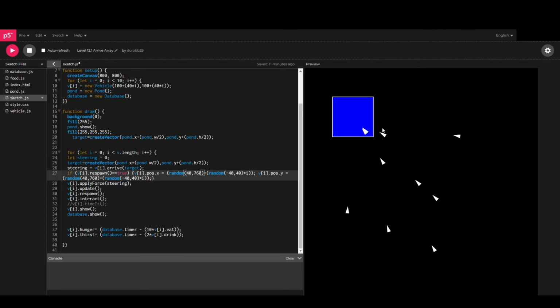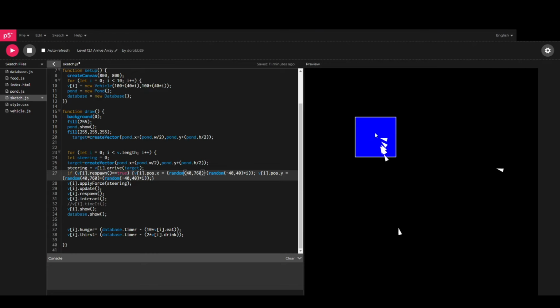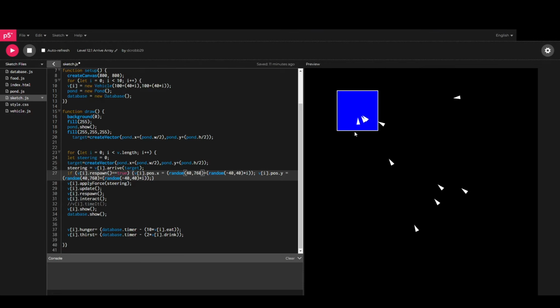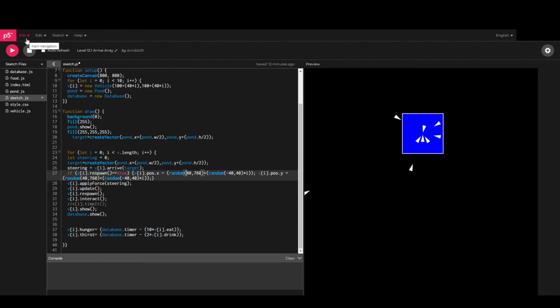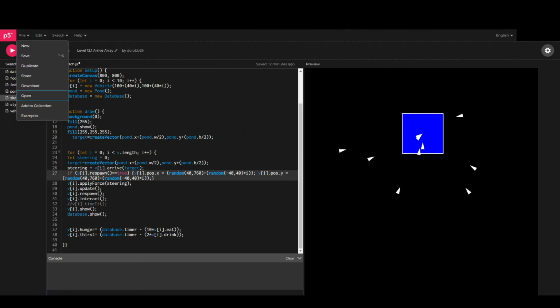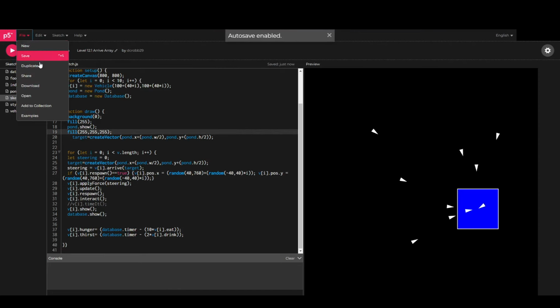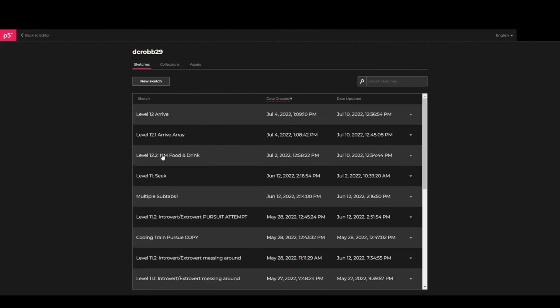This was just because I wanted to see as many successful attempts of arrive as I could, and this was a way to do it. So if they're arriving, they are arriving. But let's go one step further, and I've only done one step further. In this, you know what? Let's save, because I didn't need that extra code.